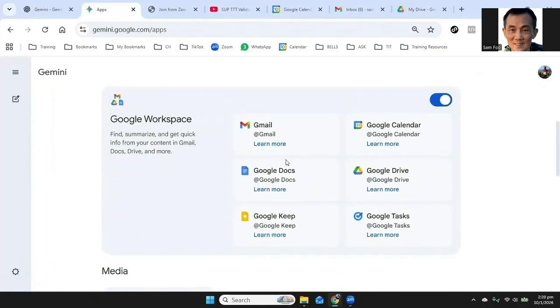These are some of Google's connected apps, namely Gmail, Google Calendar, Google Docs, Google Drive, Google Keep, and Google Tasks. When connected apps are enabled, Gemini can read and summarize emails, draft or edit documents, spreadsheets, and slides, search and summarize files and PDFs, plan routes, itineraries, and locations, and reference and explain videos and summarize documents in bullet points.